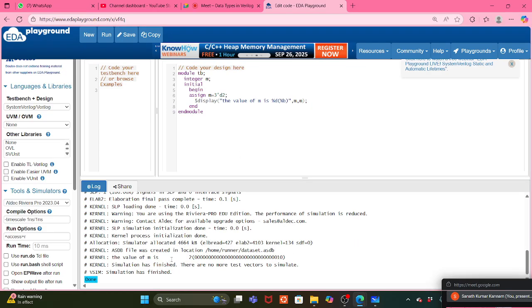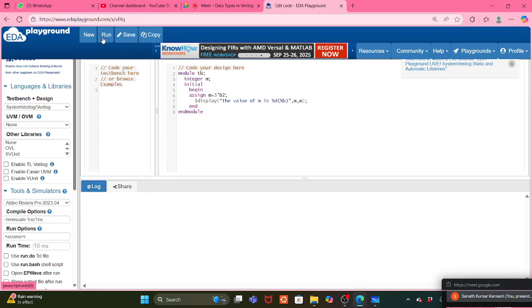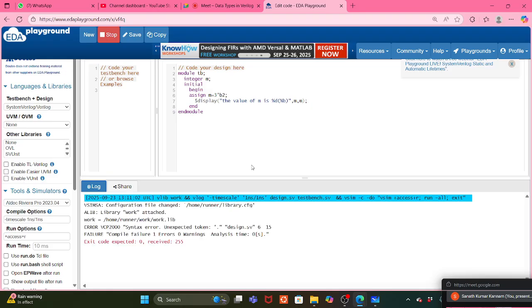The value of m is 2, which is positive, and we get 32-bit here. Suppose I give 3'b binary, save and run; I got some error.